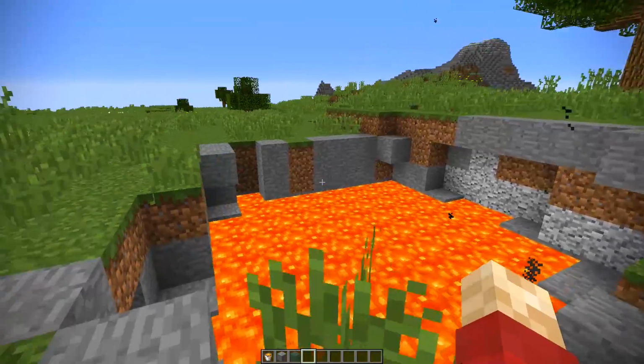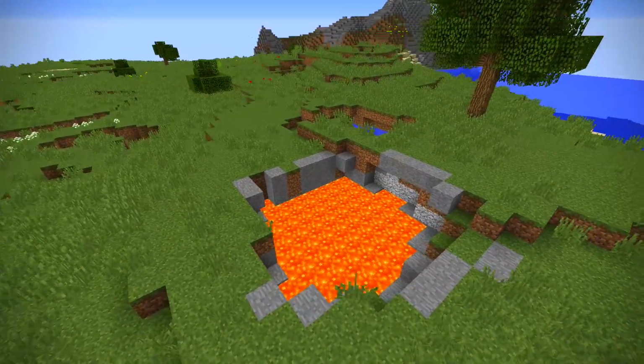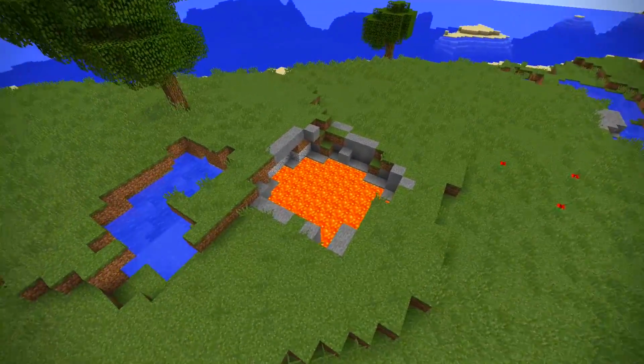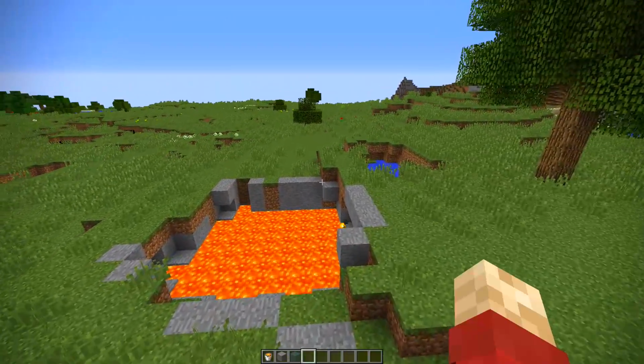So that's it. It's actually a fairly simple concept. I cannot believe that I haven't done this before at some point. I actually absolutely love this hidden house. It's probably one of my favorites, purely because of its simplicity. The second thing is these lava pools are everywhere, and you just wouldn't expect it.